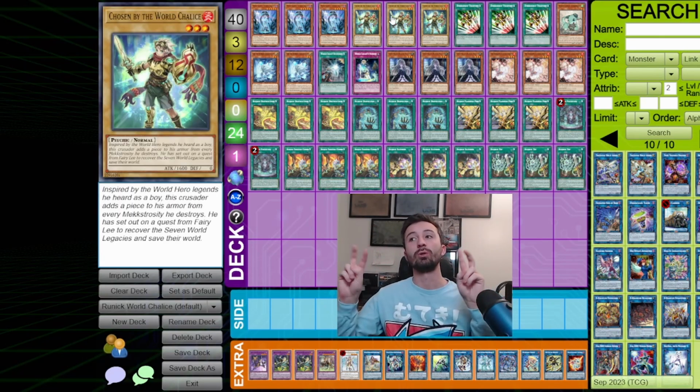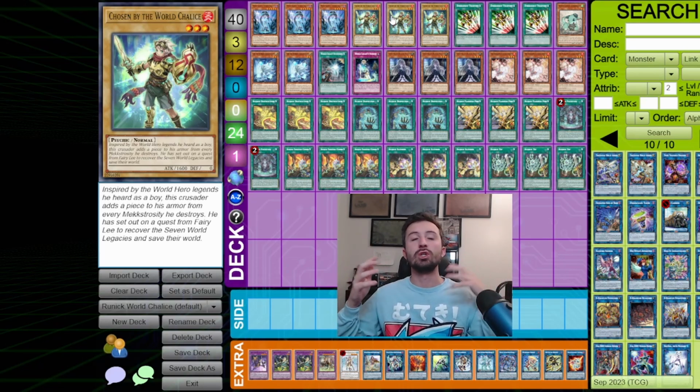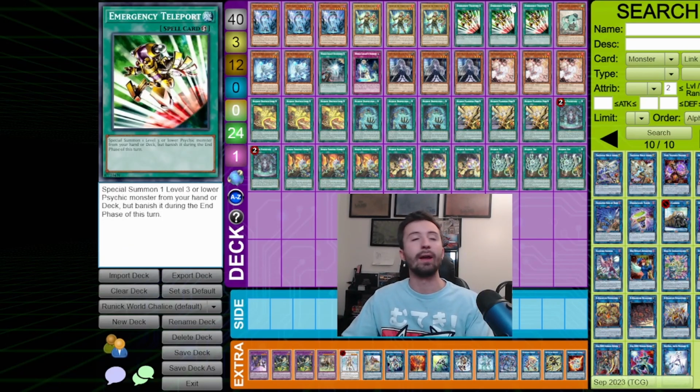Like this would be your Gwem. This would be your Gearsu. This would be stuff like that. The things you want to pair with the Hugin that will make the deck run. So these are your 9 cards for that.